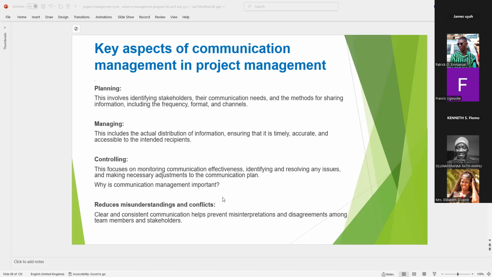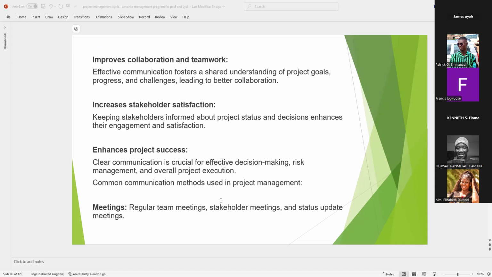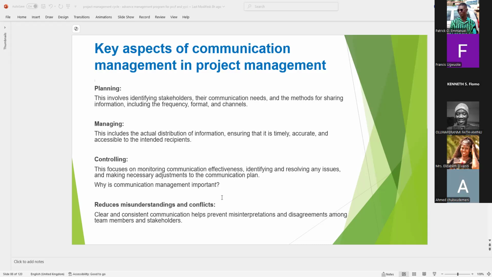Remember, we digressed a little bit to find out why communication management is important, and that's why I've mentioned improved collaboration, enhanced project success, increased stakeholder satisfaction. So let's continue now with the key aspects of communication management in project management. The next one, remember we mentioned planning, managing, and controlling.